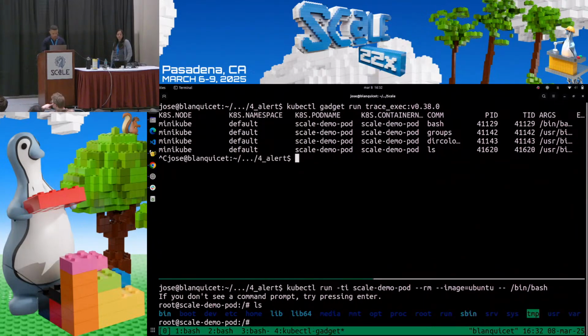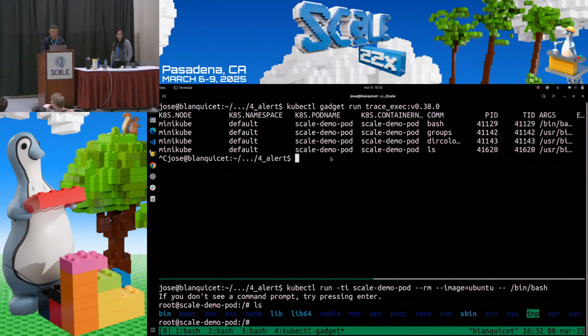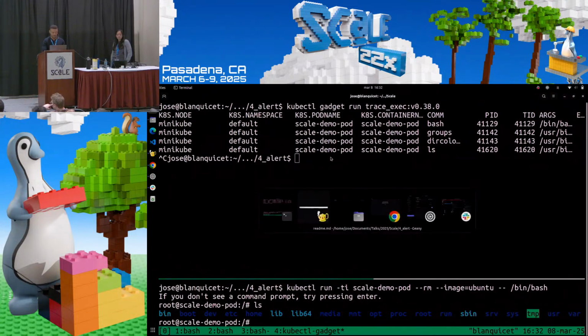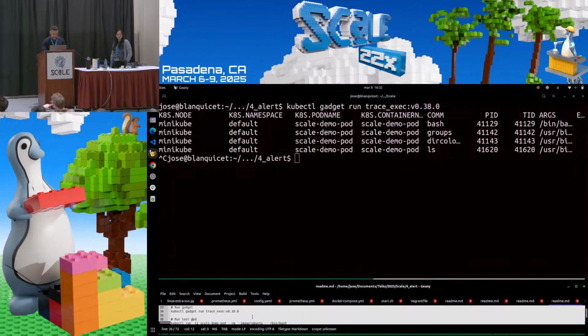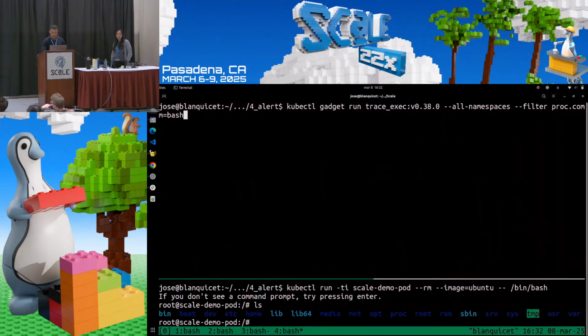And also here you have the possibility to filter for all the fields that the gadget exposes. And let me do this, something like, this is the same I was mentioning for the DNS, and that Maya did in the manifest file. So you are able to filter by a specific field. In this case, we want to catch every time someone is trying to execute a shell, to create a new shell. So we are filtering for the process name bash.